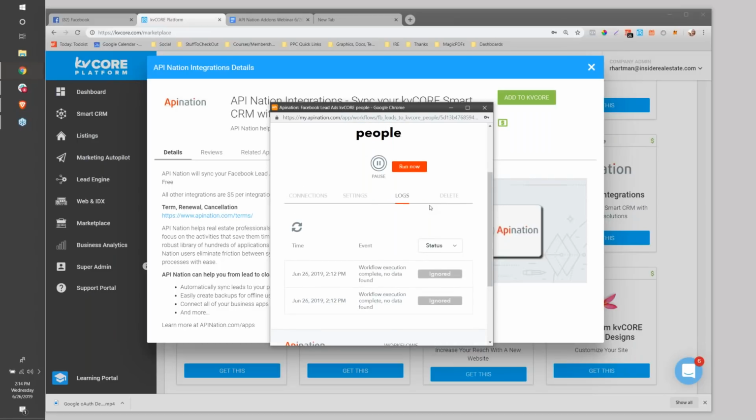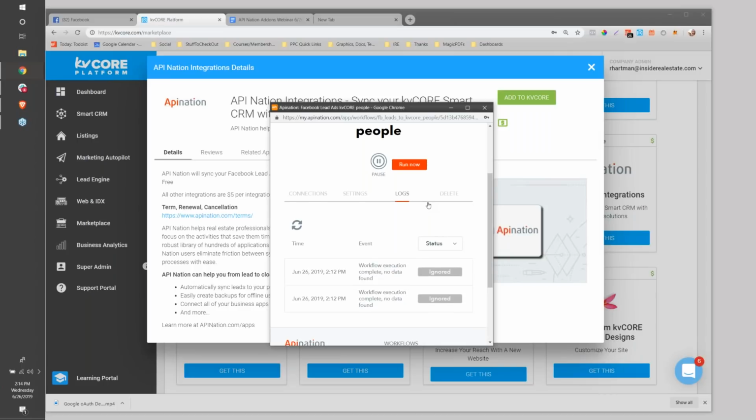Excellent. So this form isn't live with a live ad right now, but the way to test this, for anybody who's doing it at home, would be to just go submit yourself as a lead into your form after you do this, or send the ad link to a friend and ask them to do it, and you should see it work there for testing purposes. So cool. So that was as easy as it is.